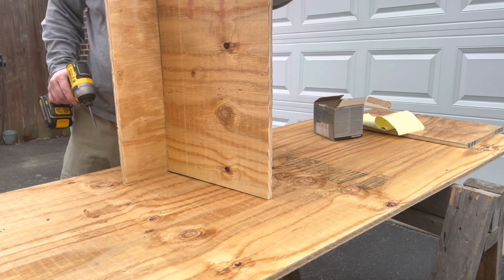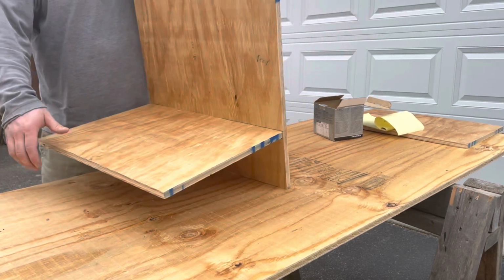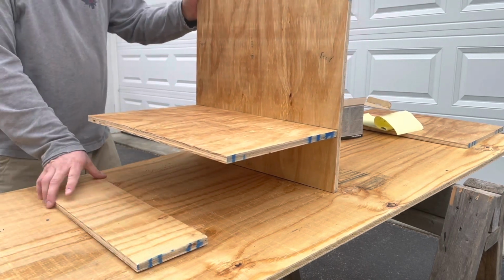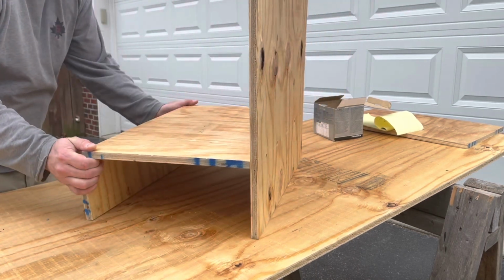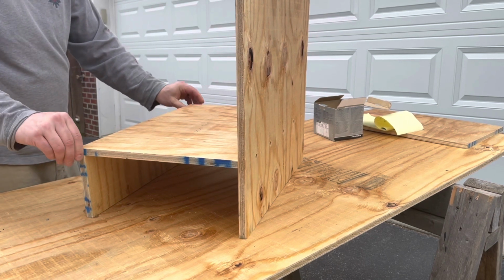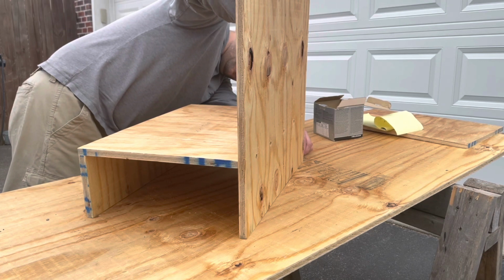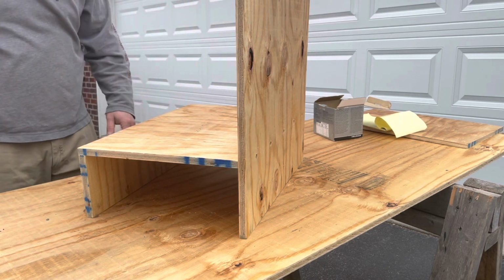Oh, like that. It's gotten a little bit away from there. Okay. So now my other side here, this guy here goes in like this. And we're going to employ the exact same technique as before. You know what? Maybe we'll just put it together like this. Let's see, double check. Right on the money. Not bad.